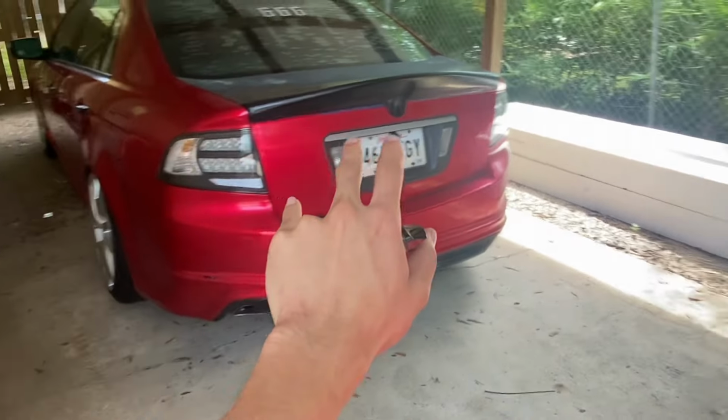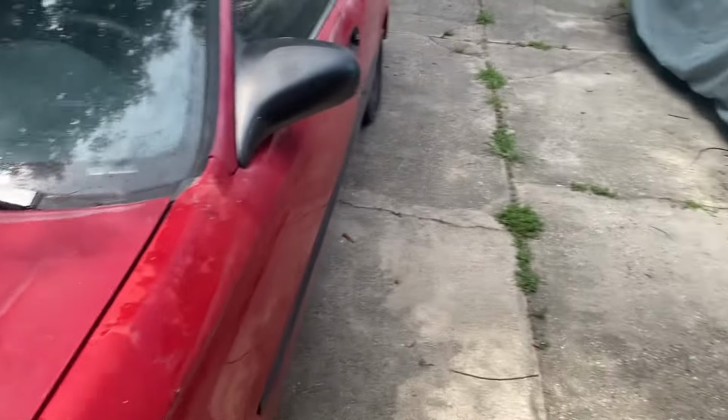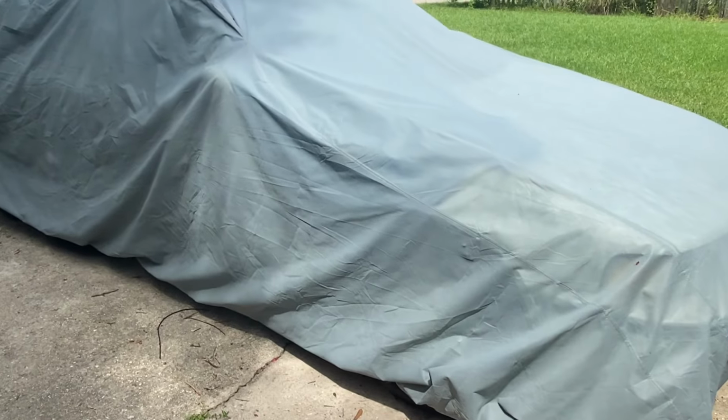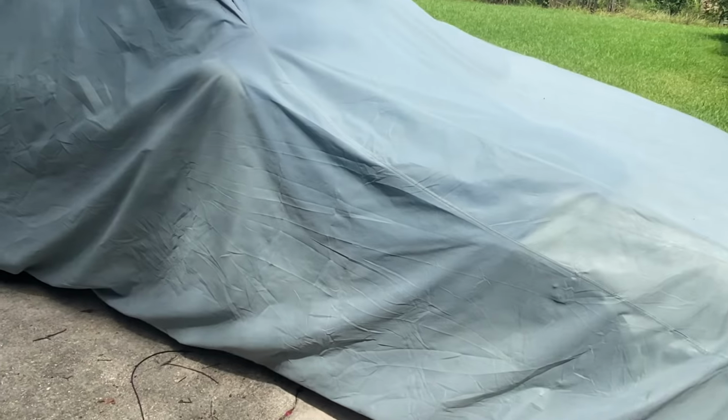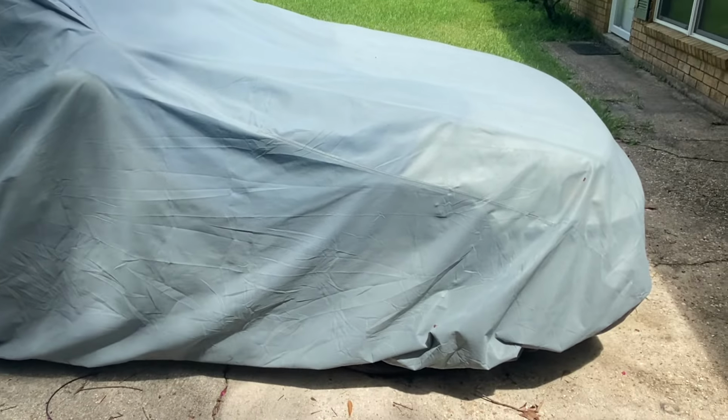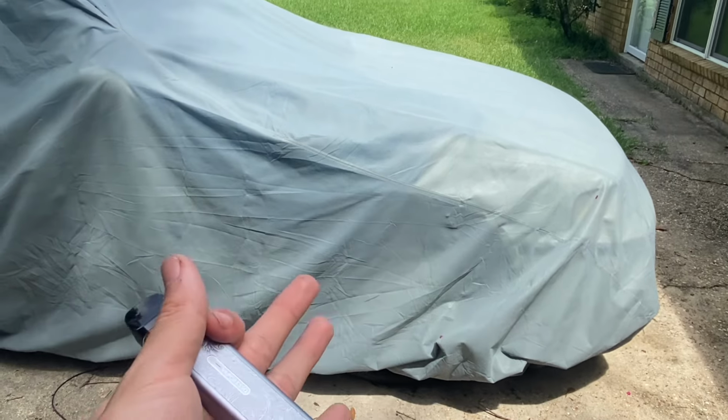Don't worry, TL will still always be in the videos. The Accord, I know, I'm sorry. I just got this Accord for free, actually. But this Accord is going to the salvage yard. I know you guys wanted to see videos on it.